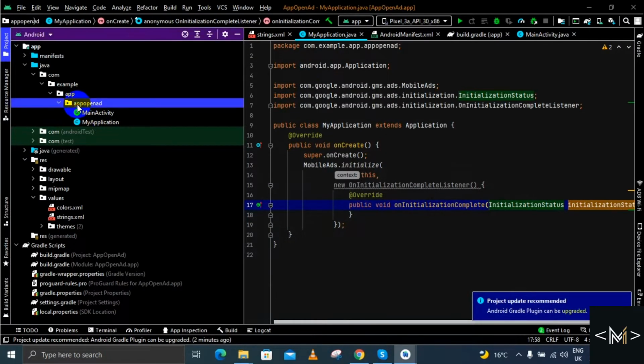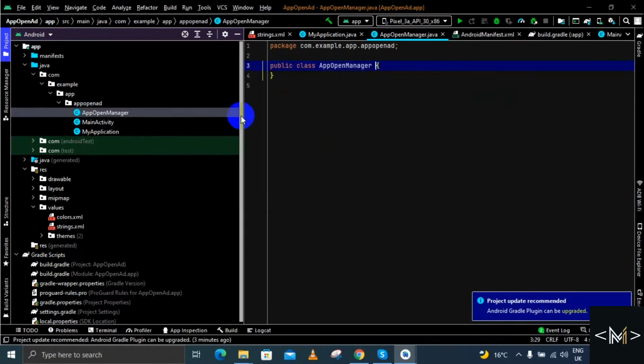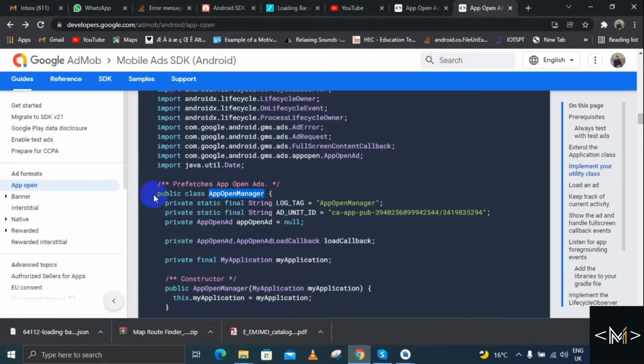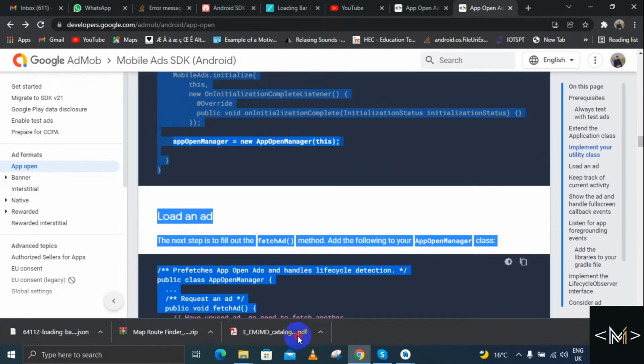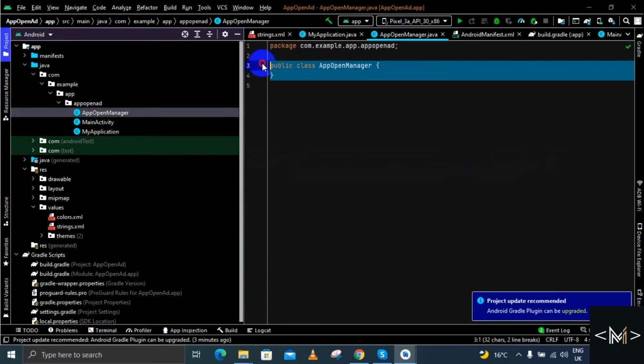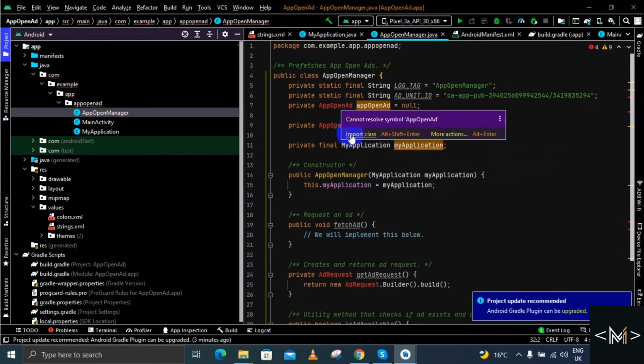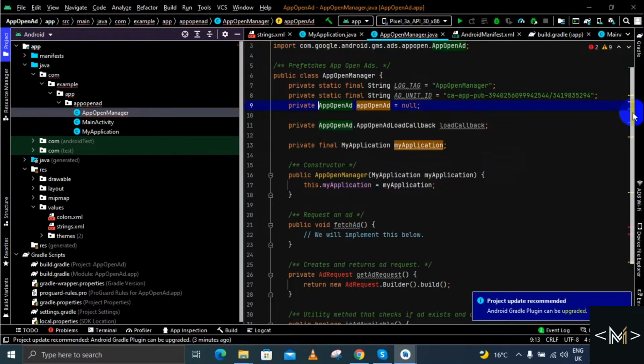So I will select a new Java class, and I will name it AppOpenManager, and I will copy all these till here. Okay, so let's import one by one.